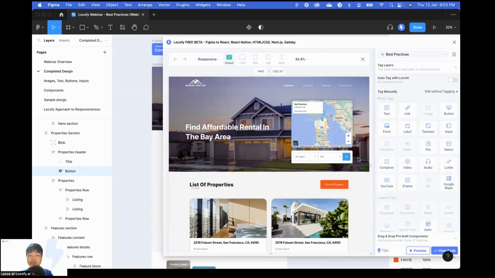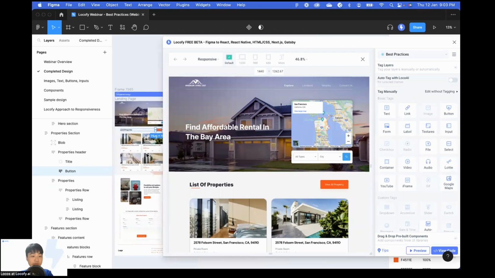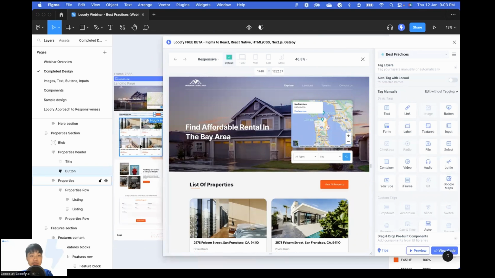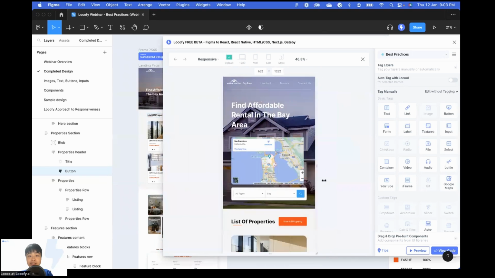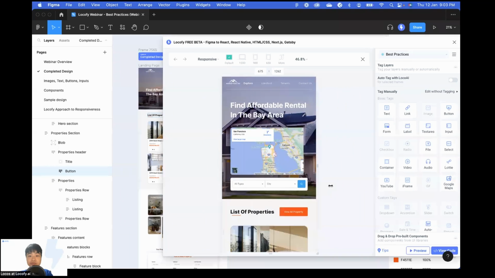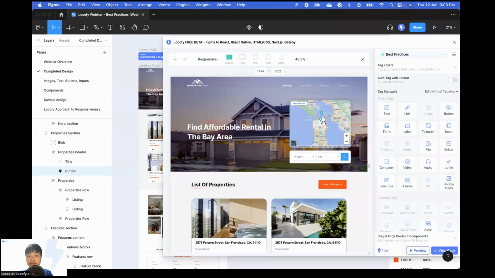And this is a live preview that's already running on code. For this design, I have already Locofied it ahead of time and applied some Locofy settings. You'll notice that here, because it's a fully interactive live preview, I can stretch and shrink this design. And you can see that is working beautifully in responsiveness. And over here, you can see we have things like working maps, working drop downs, buttons, and so on.